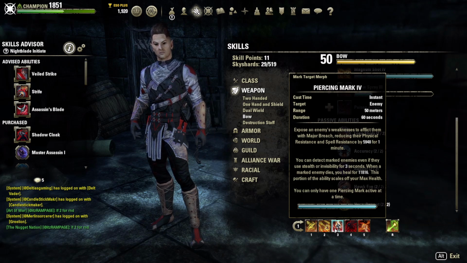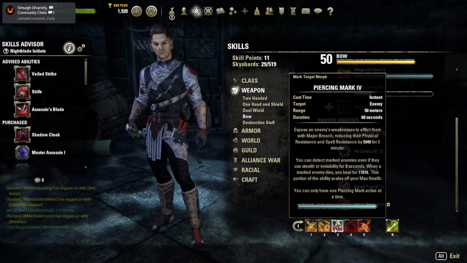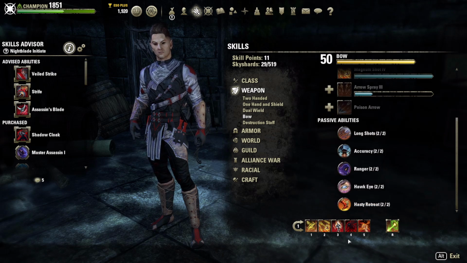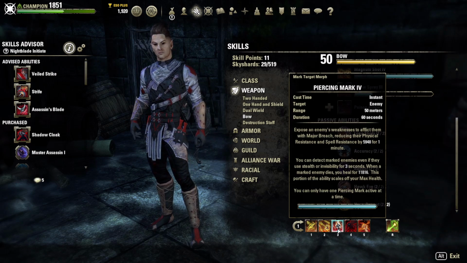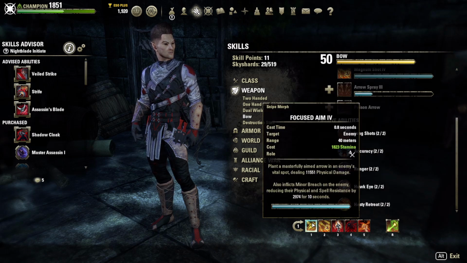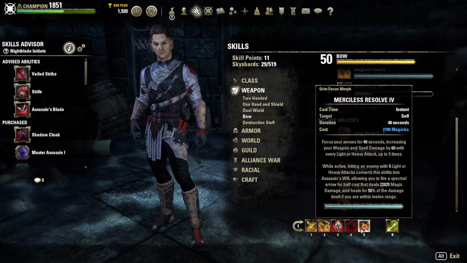Piercing mark, and you can see there, you can detect marked enemies even if they are stealthed or invisible for 3 seconds. When your marked enemy dies, you heal for almost 12K. This portion of the ability scales off your max health. Well, my max health's pretty low, but that heal is still pretty juicy. You can only have one mark at a time. So there that is. Now, what I want to do is that person that is the Nightblade that can't figure out why their shadowy disguise isn't working, I don't want to mark them at the start. What I do is I line up a heavy attack, a focused aim heavy attack right into a Magnum Shot, and then I mark them, and then I continue my rotation.